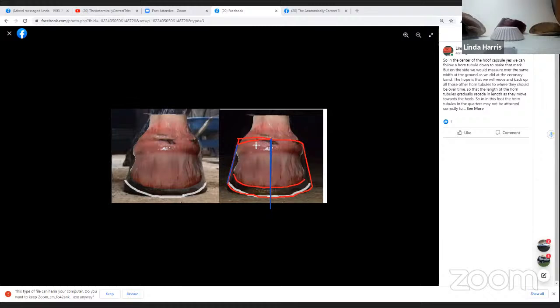Okay, so the reason we are doing these lines, and of course the line that you do is probably going to be more right about there, maybe, yeah, okay. The reason I started doing those lines is because I needed another way to try and tell if I was trimming correctly, trimming the hoof capsule to the shape of the foot.